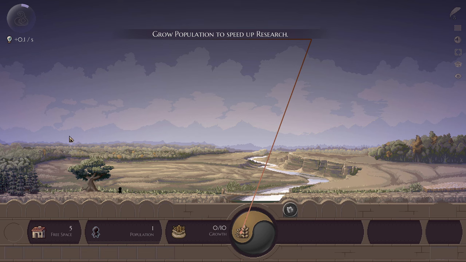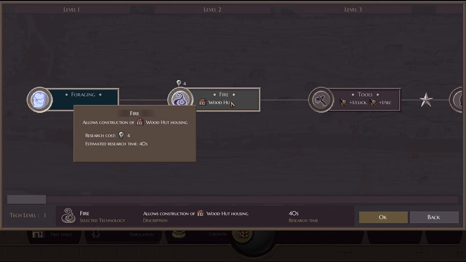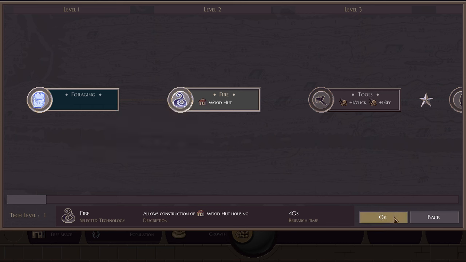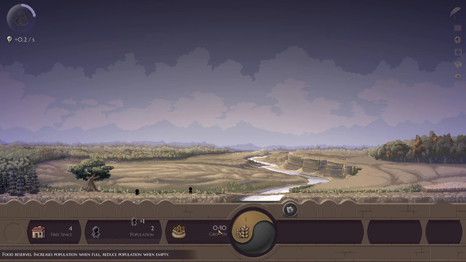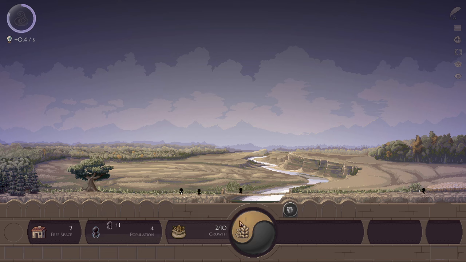So now we have free space. We got some technology here, which will allow construction of the wood hut. So we'll get that going, and we can just click to grow. So you just click to grow here. These are your two clicker buttons. There'll be other stuff added later, but this is just the beginning of the demo.